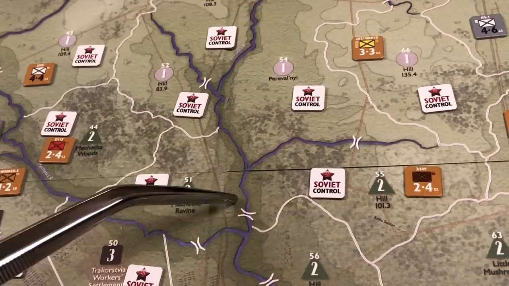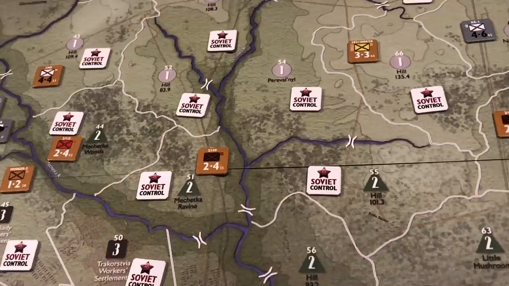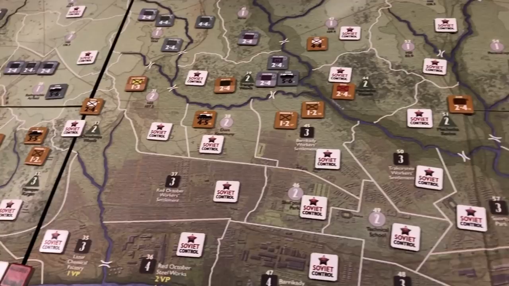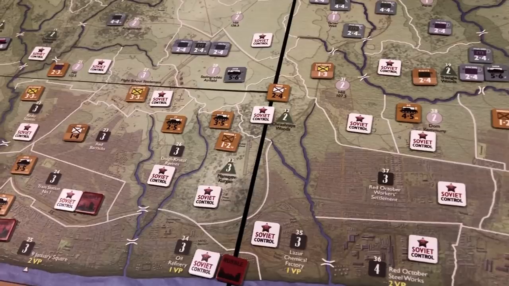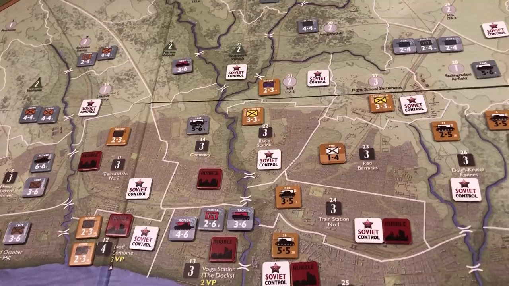ravine. Soviets are trying to bring more units here to the south of the city, but there are not a lot of places from where to pull units, and that's the situation after this additional or further regrouping action. Germans are feeling the effects of the attrition. The 24th Panzer only has one full strength unit, but that's the Pioneer Battalion.